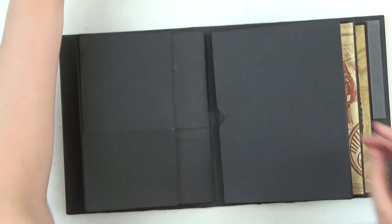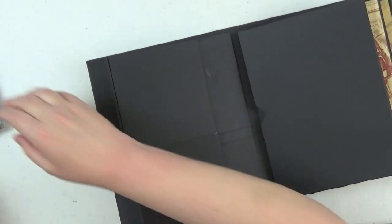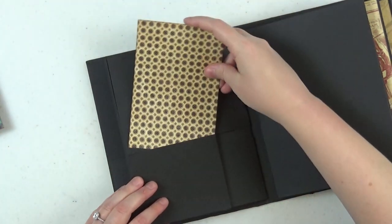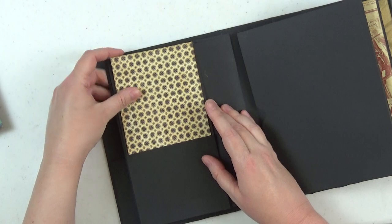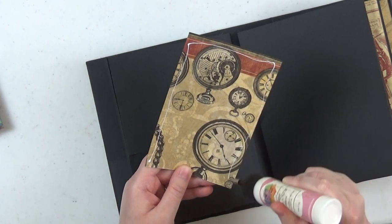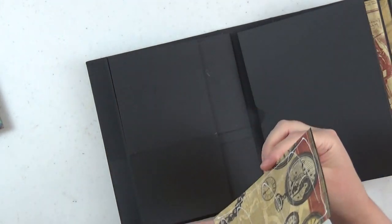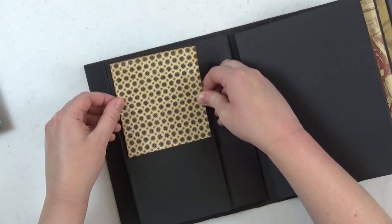All right, let's put these paper clips away. So we'll start with the front of the left flap, and I chose this paper here. It almost looks like antique buttons or something. I just love it. It's the back of the clock paper. So I chose this. Remember, you don't have to go all the way down the flap when you have a pocket. So this flap measures 4¾ by 8.